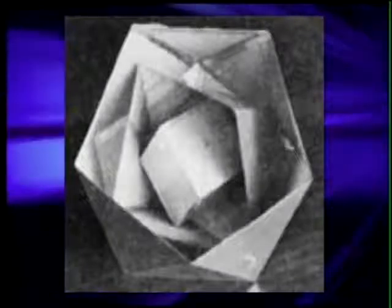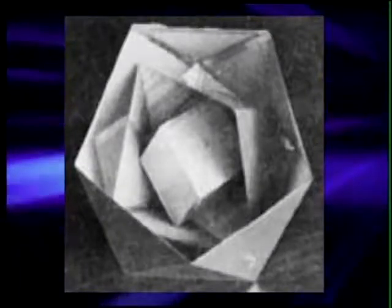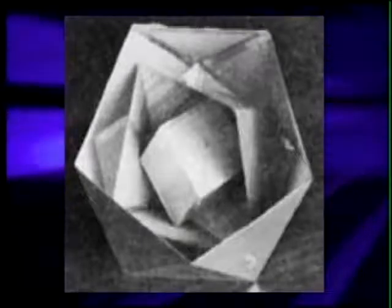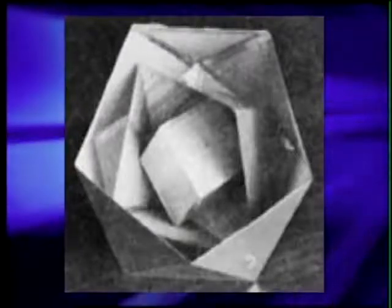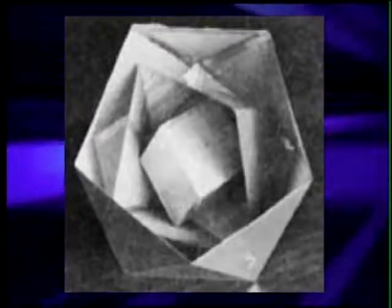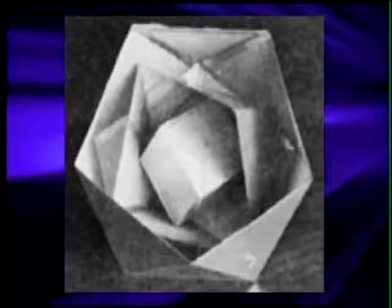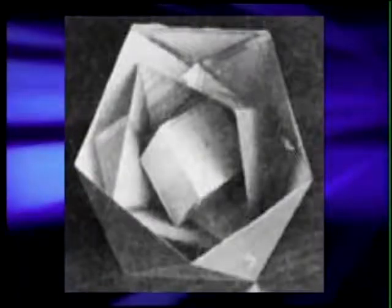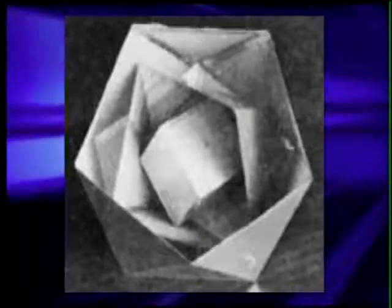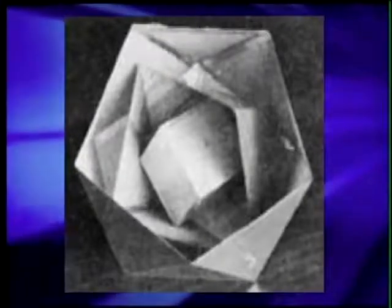So what's oxygen? Oxygen has 8 protons. So in Dr. Robert Moon's model, the oxygen is a cube sitting in the middle. The cube has 8 corners. Those are the 8 protons. So you are utterly dependent on oxygen to breathe, right? So as you inhale oxygen, you're inhaling all these little cubes. And the cube is a fractal of the image of the original photon of the universe.